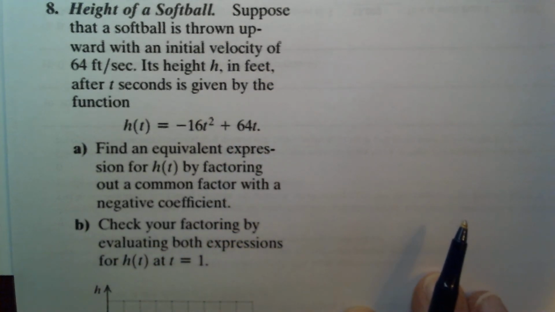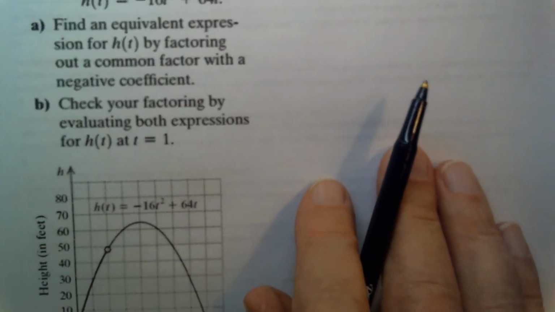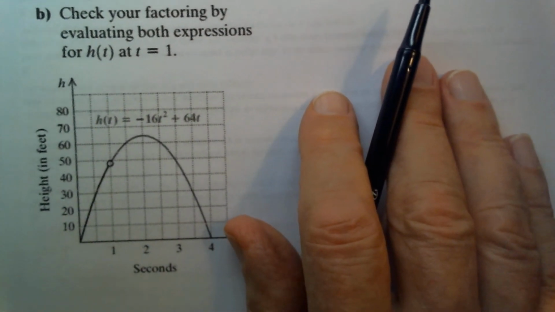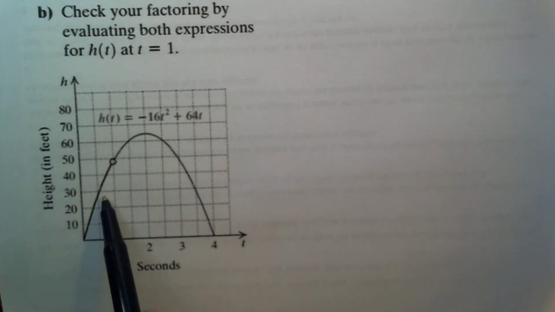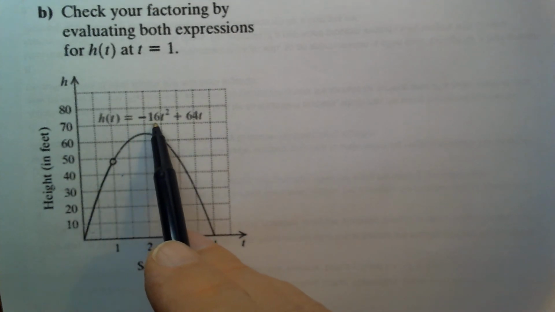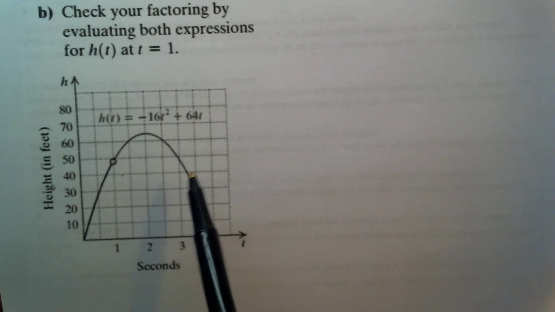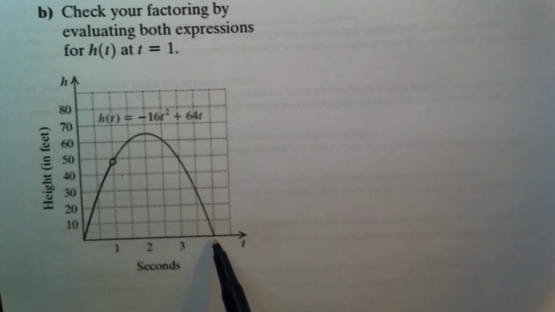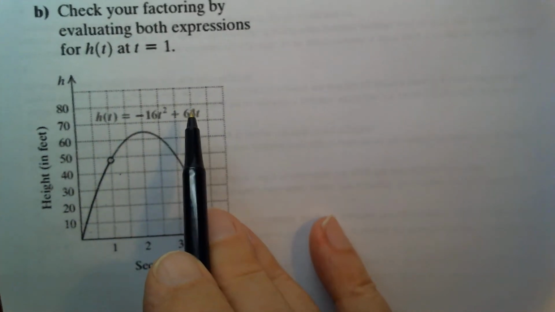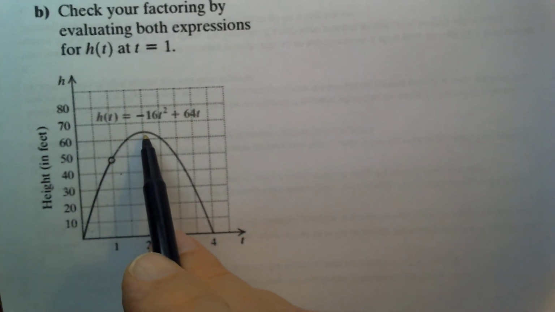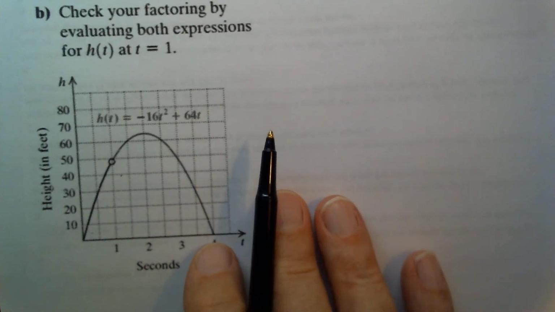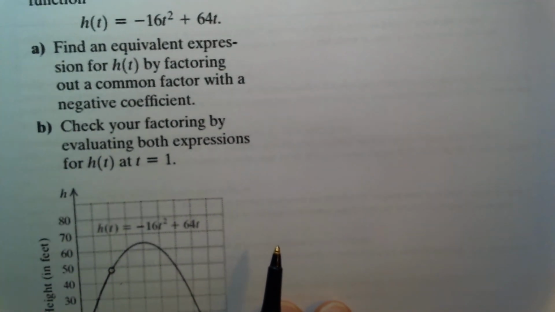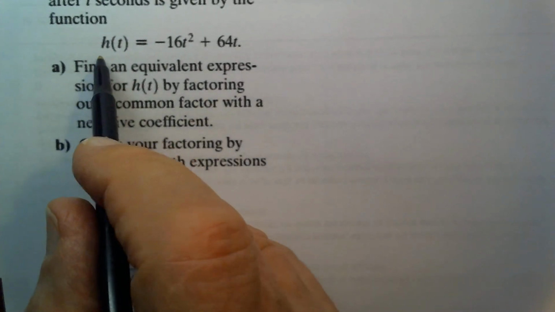And when you graph this function, it looks like this. So here the ball is thrown upward, and here we show the height as a function of time. So h of t is minus 16t squared plus 64t for t between 0 and 4, 0 and 4 being included in this. So if you want to know how high the ball is after 2 seconds, then we just go to 2 seconds, and the function value is about 64 or something. So we'll see.